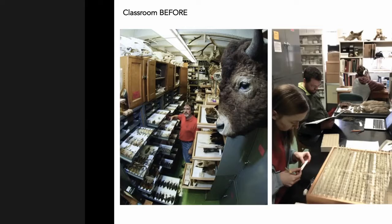So they were getting pest infestations in these cabinets pretty regularly, which is obviously a hazard to the specimens and also a hazard to the workers because it creates a lot of dust and then requires us to use chemicals to tamp down the pest infestation. So it was a wonderful collection, and it was just in absolutely dire need of some facilities upgrades.